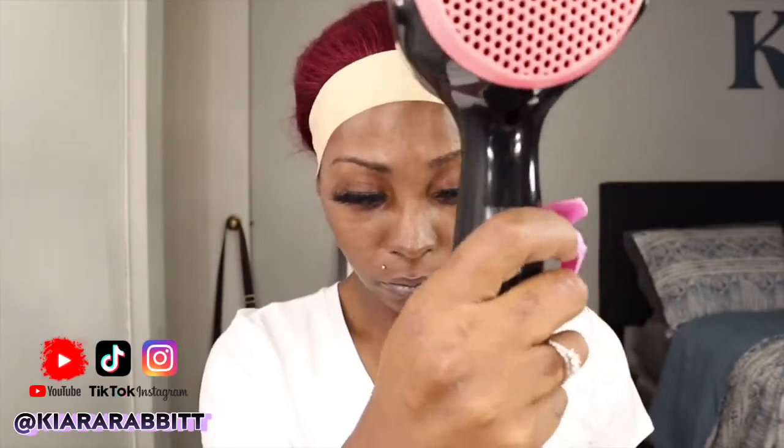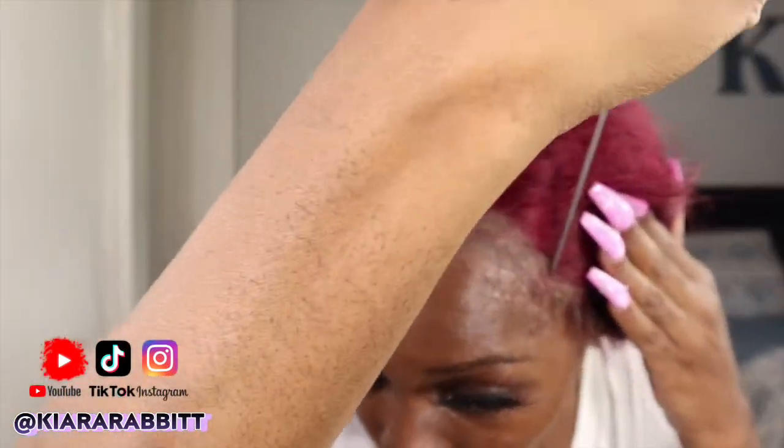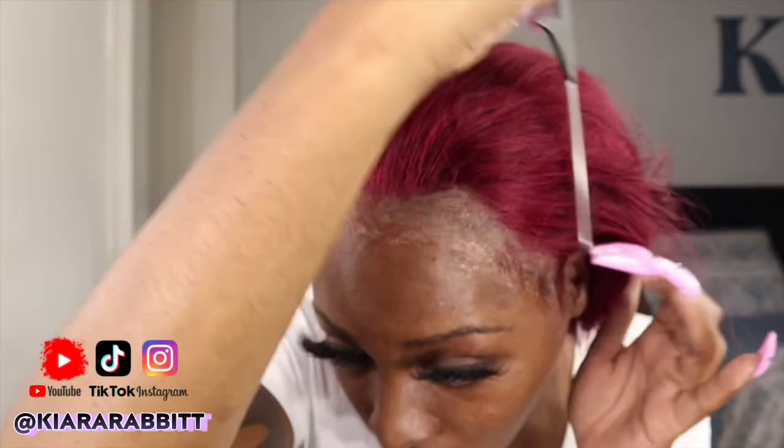I'm not even gonna lie, when I was laying this wig, I didn't know what hairstyle I was gonna do. The half up, half down ponytail style came at the last minute, just like it came at the last minute with the last video. But yeah, I wanted to do something down, like maybe a part down the middle and some curls, or maybe even straight. But the half up, half down is something different. People are not used to seeing my hair up like that, so I'm just gonna go with that.